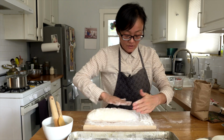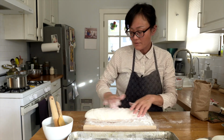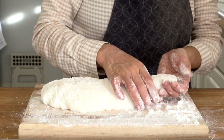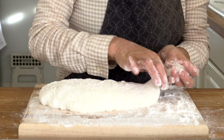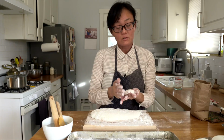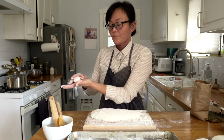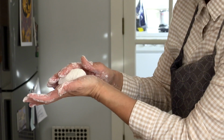And I usually shape it into a log, and then starting on one side, I will pinch. Remember, it's sticky, so you need that katakuriko. Pinch a piece, maybe this size. You can go smaller, larger, depending on what you want. And I tend to move the mochi along my palm here.